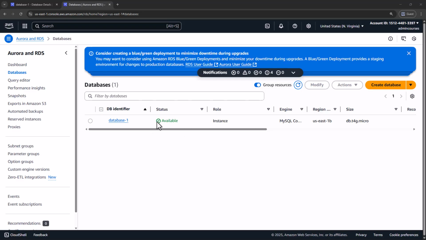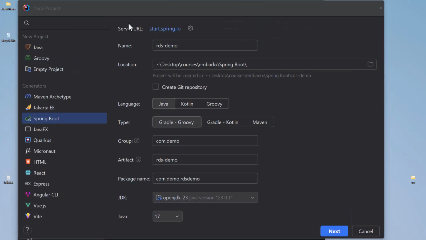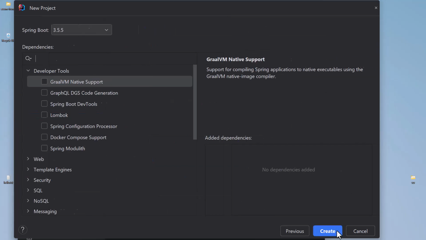So now you can see my database is also available, and what I would do is try connecting an application to my database. So I'll come over here to IntelliJ IDEA. I'm clicking on create a new project, and you can see this is what I'm filling in. Okay, Java, and instead of Gradle, I'll make use of Maven. And yeah, the rest is looking good. I'll select the latest version of Java over here, and I'll hit next.